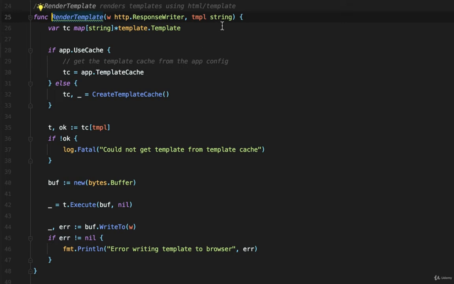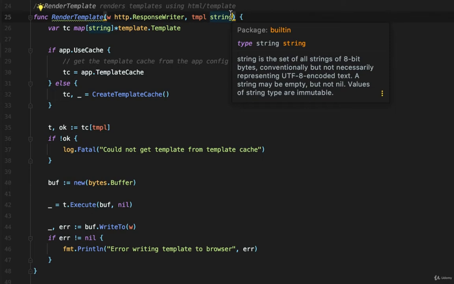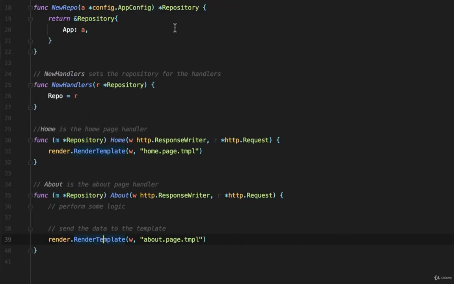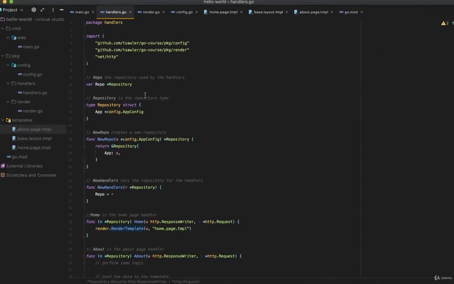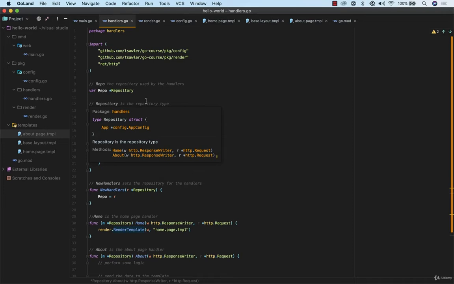So clearly, I need something to put here. But what kind of data am I going to be sending? It might be a date, it might be a string, it could be a full object representing a user, it could be anything. I have no idea what it's going to be. So what am I going to put here? I can't just say, well, I might have 75 different kinds of data, therefore I'll have 75 parameters to pass to this render template function. That's really inefficient. Instead, let's create a new type that's going to hold template data.